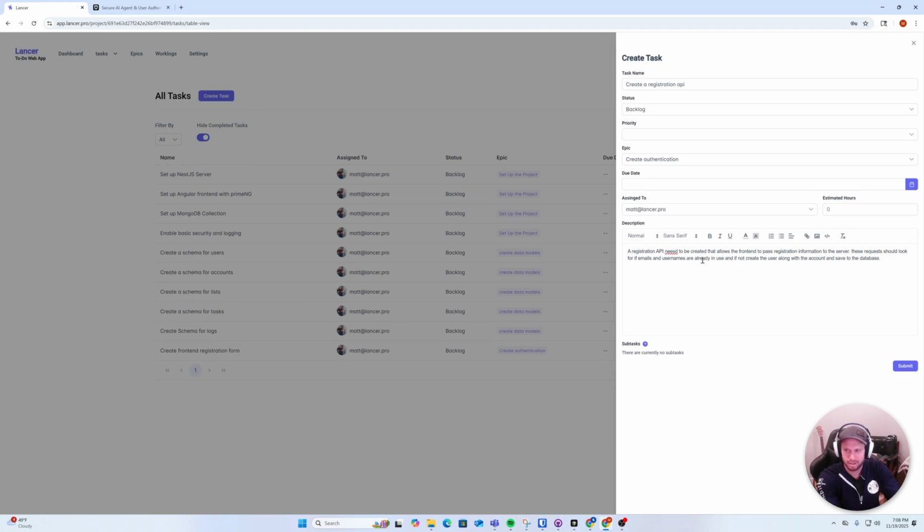So then the API should consist, well, let's just say if the username or email are already in use, the server should send an error back to the front end.